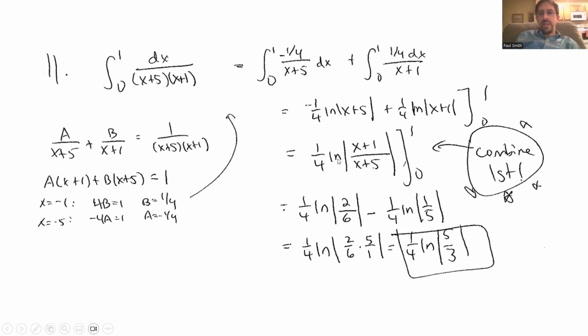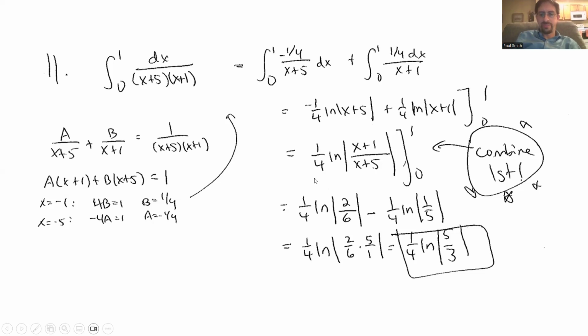So this is going to be easier if you combine your fraction and your natural logs first, rather than plug in from the very start. Not only easier, it's going to be the correct way to do it because you're not going to be able to do it other ways in some cases. So combine first. Now, once I combine, I'm going to plug in 1 and I'm going to subtract when I plug in 0.